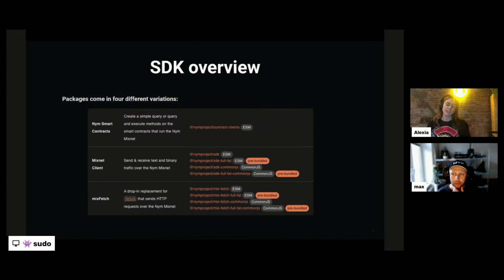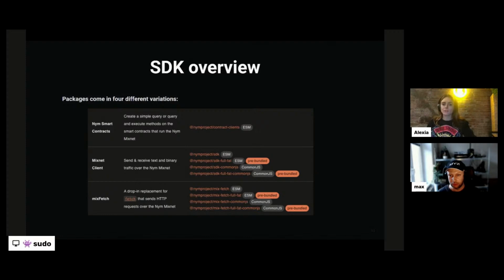This is an important point that I wanted to make, but everything is detailed in the documentation. You will see that the TypeScript SDK encompasses different clients that themselves come in different variations. So you basically have the ESM and the CJS, and each of them comes in two different flavors, the simple and the pre-bundled ones. Depending on the nature of the app and the way in which you want to structure your project, you will be using one or the other.